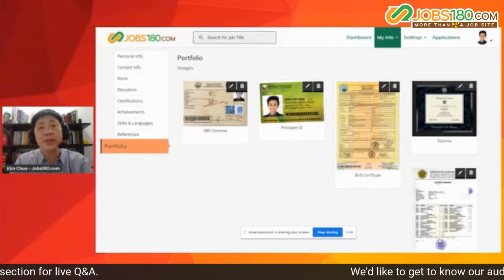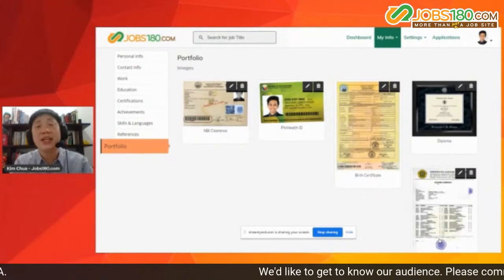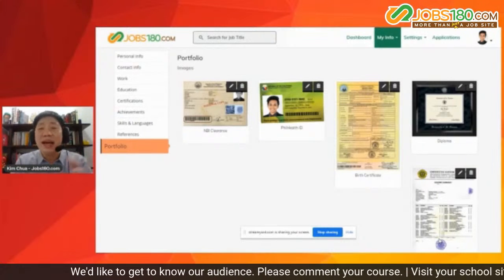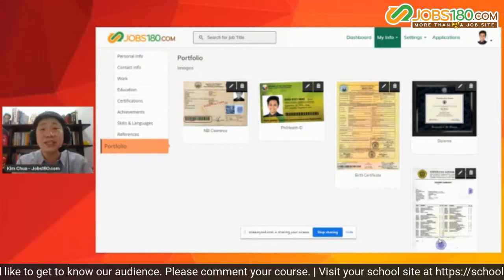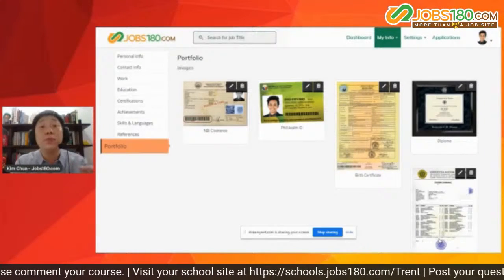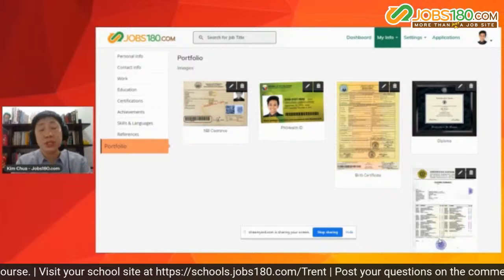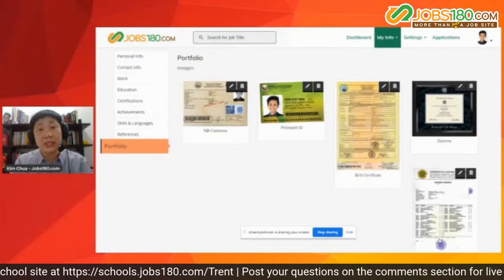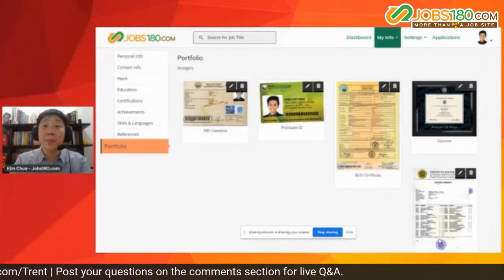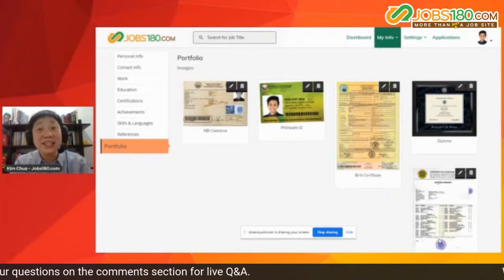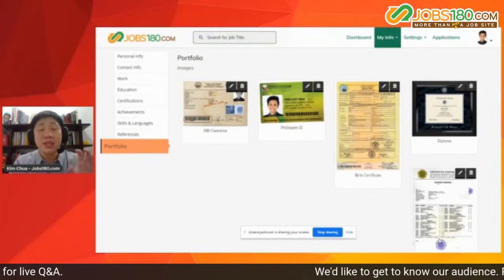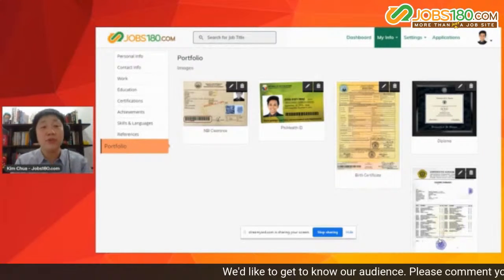Ano ebidensya na wala kayong criminal record? NBI clearance, police clearance, di ba? Ano ebidensya na pwede ka pumunta sa ibang bansa? Passport, visa, lahat ng mga sinasabi mong mga skills mo or yung mga what you're claiming that you know, you can now support them here sa portfolio section by showing those documents. Diba? Anong ebidensya na ikaw ay healthy? Meron kang medical clearance. Anong ebidensya na pwede ka mag-drive ng sasakyan? Meron kang driver's license. Diba? So gets nyo na yung sinasabi ko. Ang point ko lang is you can now put the things here to support yung claim nyo of your skills.